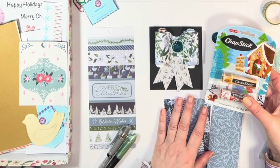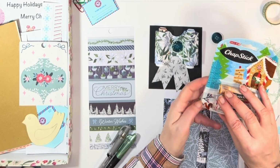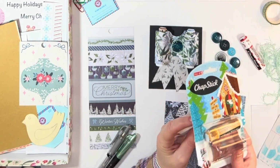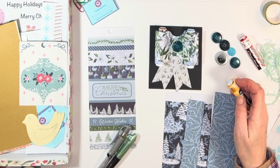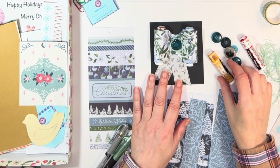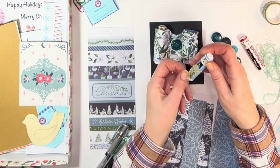this scrapbook paper. And then I picked up, this happens to be from Target, in the sale bin. They were, I think, 4 for $5. These interesting flavored, I think this is graham cracker flavored and peppermint flavored chapstick, and thought that would be a really adorable gift topper and really quick make for a holiday gift.